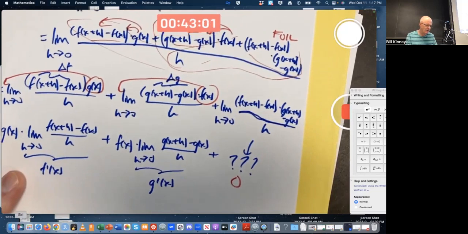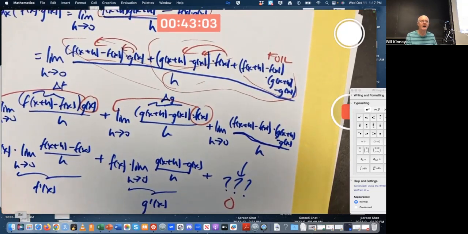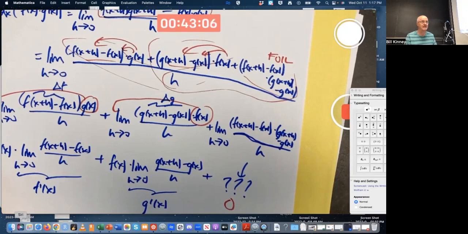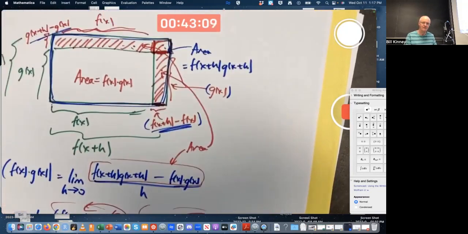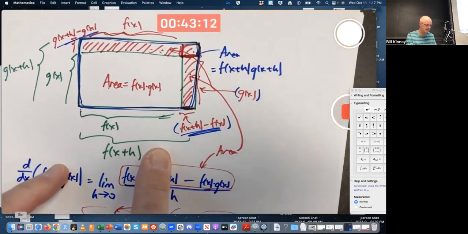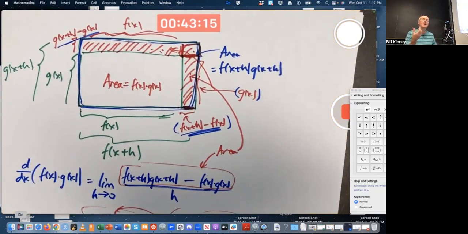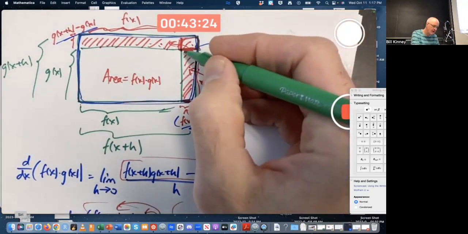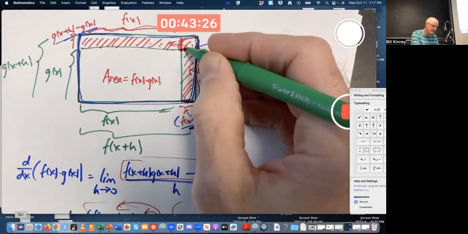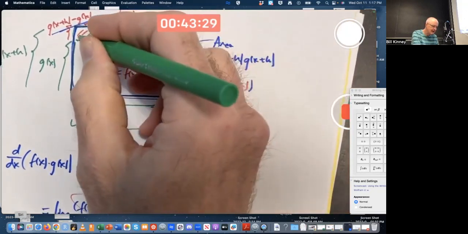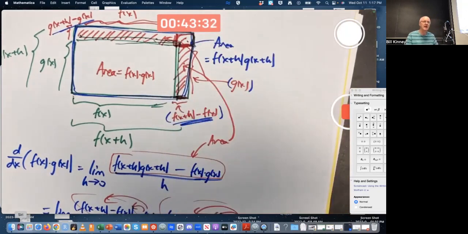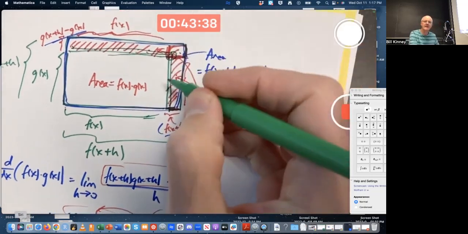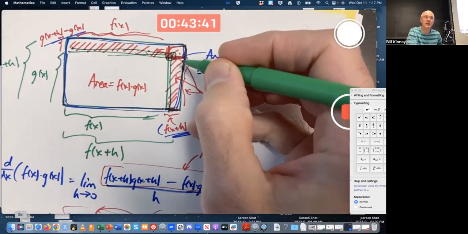Wait, really? Okay, we're not proving it's 0, but let's give an intuitive argument for why it's 0. You want to imagine this picture for h really, really small. If h is really, really small, this red area, this L shape, is going to be really skinny. If h is small enough, that skinny L shape is going to have a small total area. More importantly, the upper right corner of it is going to have a really, really tiny area.